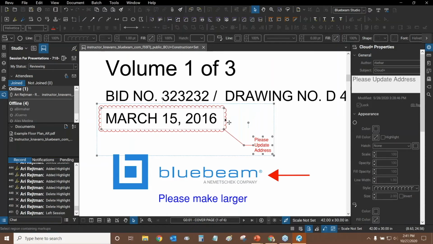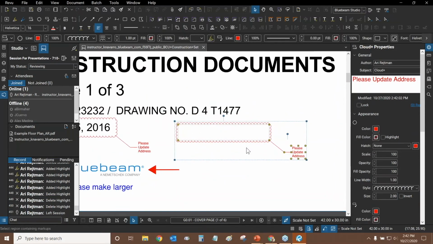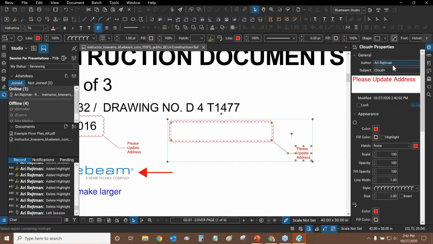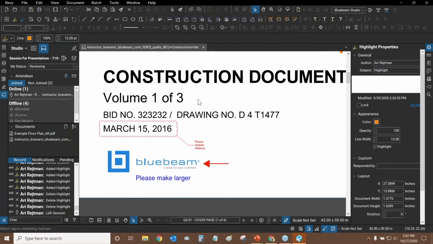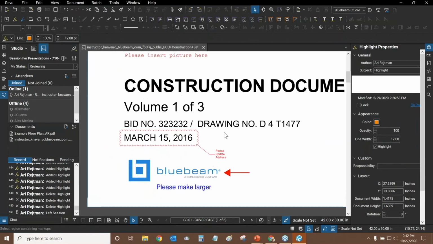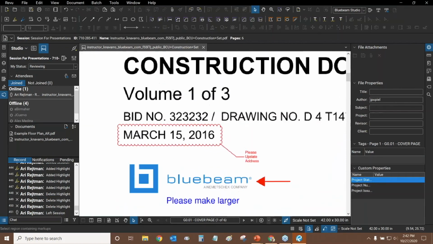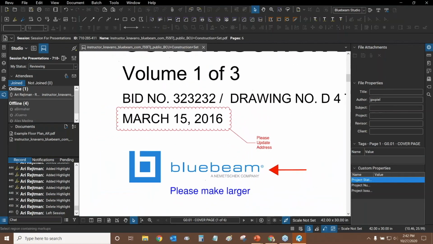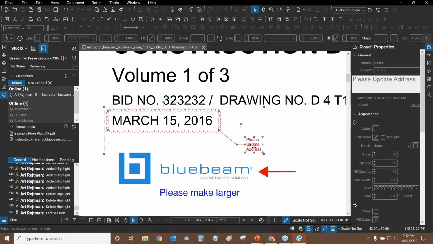Now, if I wanted to, I can right click, copy this markup, and paste it. So if Raquel makes a markup and I need to copy and paste it several times, that's not a problem. So you can copy somebody else's markup. It's now become my markup since I copied it. So that's pretty cool. All right, so in studio sessions, we have a lot of different ways to communicate with people. This is going to be very important to communicate with your clients and communicate internally as well. Let's say that I wanted to tell Raquel something about this markup. She says, please update the address, but this isn't an address. No, I'm just kidding. We made these markups on purpose just as placeholders.